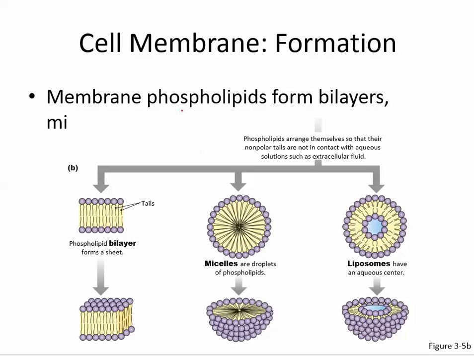If you were to make a bunch of these, which can be done, and just dump them into a beaker of water, they would arrange naturally just like this, because the water is going to associate with these outer parts and push the tails all in together, and you're going to end up with something called a micelle. Now, if some of the water gets trapped in the middle of it, we call that a liposome. It means lipid body. And like I said, it's a bilayer.